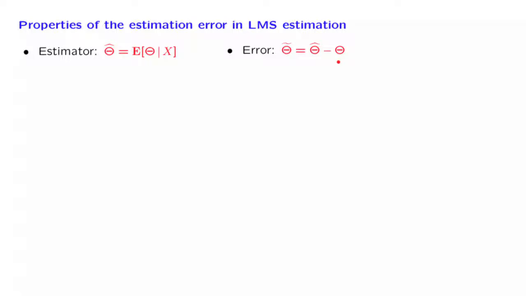Let us start with some observations. What is the expected value of our estimator? Well, using the law of iterated expectations, the expectation of a conditional expectation is the same as the unconditional expectation. And using this property, by moving this theta to the other side, what we obtain is that the estimation error has an expectation of 0. So this tells us that the estimation error on the average is equal to 0, which is good news.